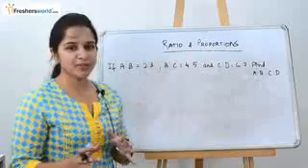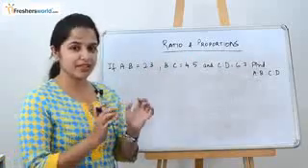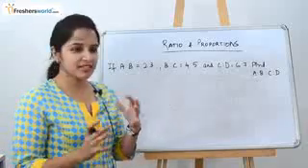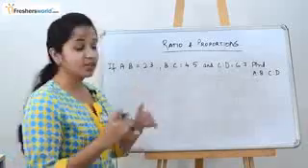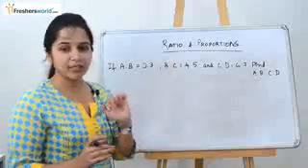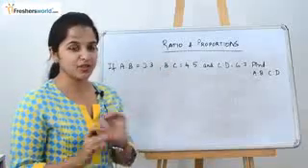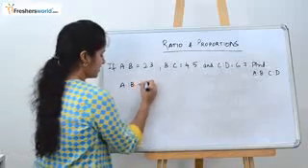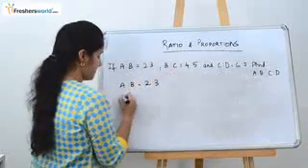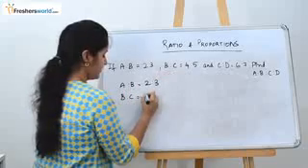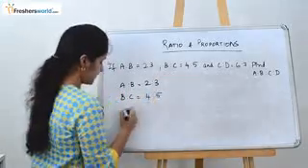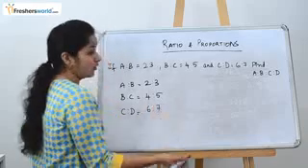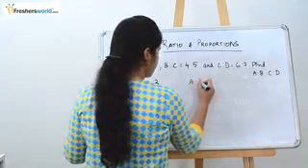Generally, people solve it the way they do the 3-variable case: they take the common multiplication, multiply it across and find the answer. That's an exorbitant technique that takes a lot of time. The technique that I am going to tell you is very easy once you remember it. So let's take A is to B is 2 is to 3, B is to C is 4 is to 5, C is to D is 6 is to 7. How are we going to find A is to B is to C is to D?